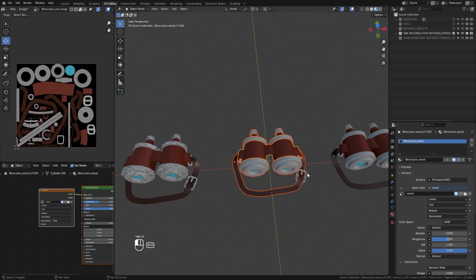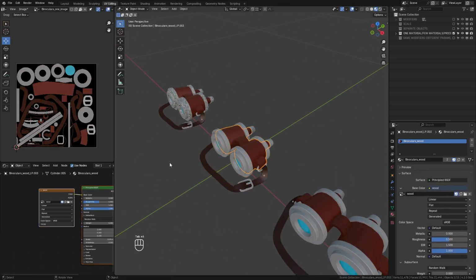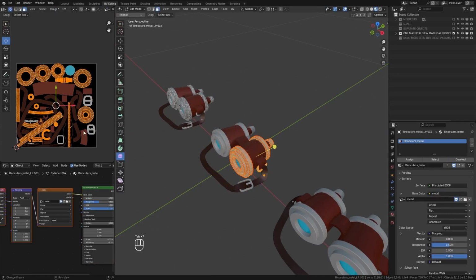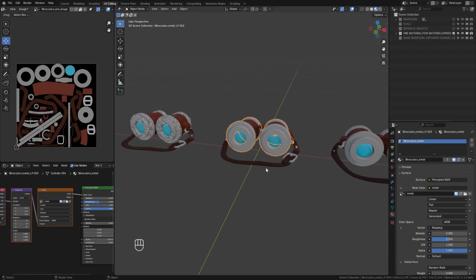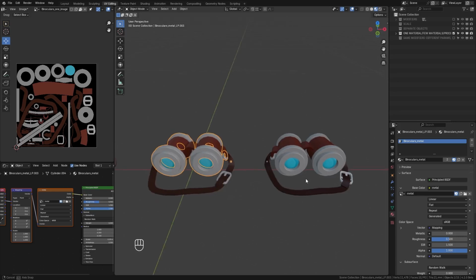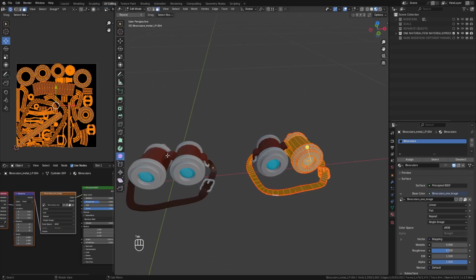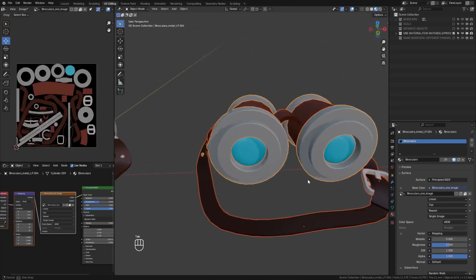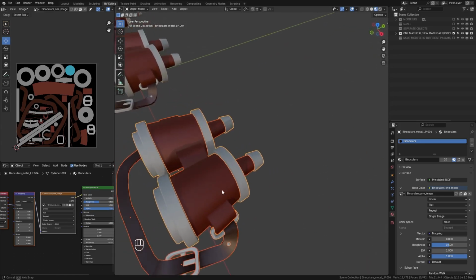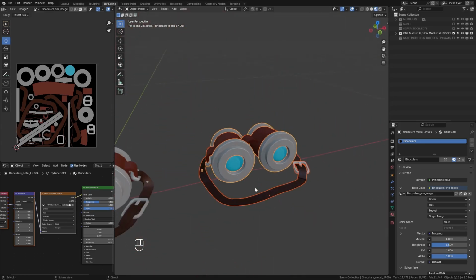I think it might be useful if you have different UVs for these parts and you really want to keep every material separate and use 1K or 2K maps for every separate material. But then for a simple object like this, you would have a few texture sets. You can achieve the same or similar result with just one material and one set of textures, like on the right. That's what I'm usually doing, packing the whole object to one UV and then adjusting the texture size and having one material, one set of textures, and fewer nodes to connect to each other.